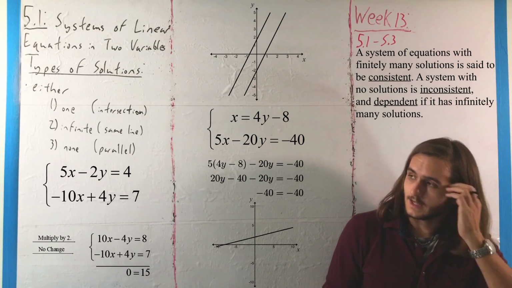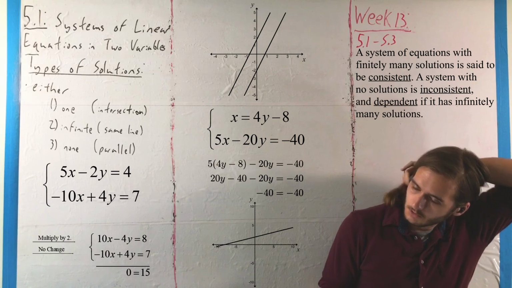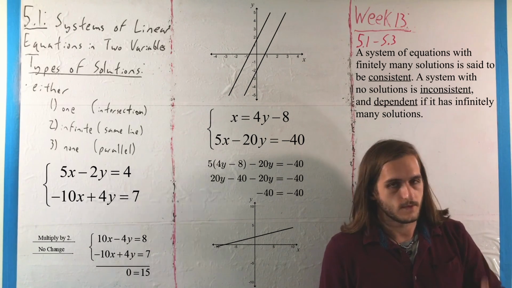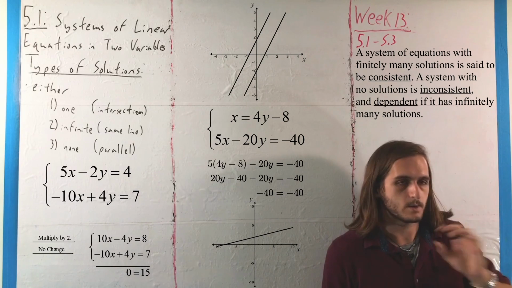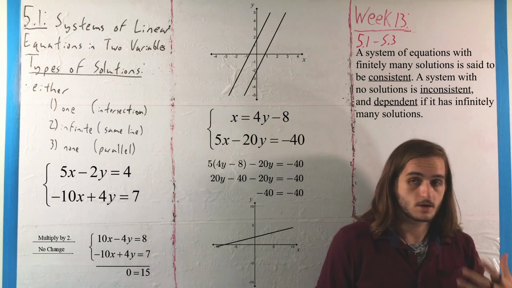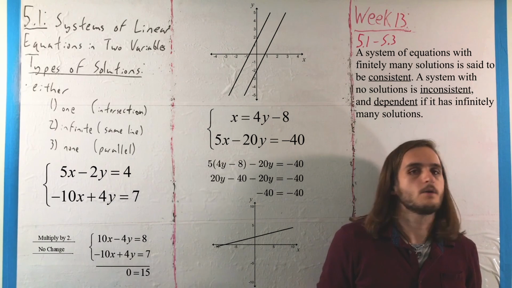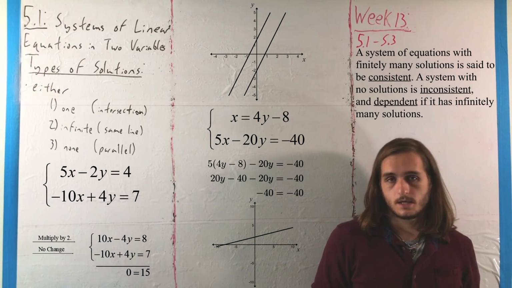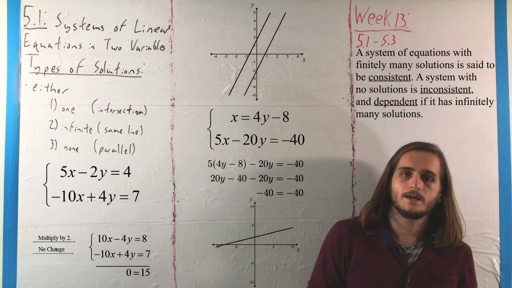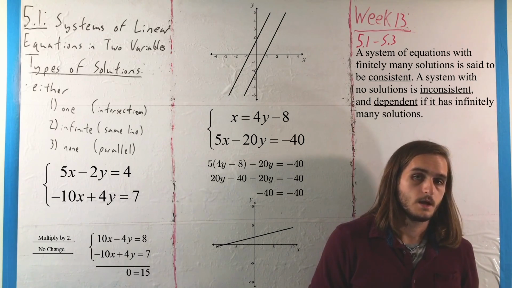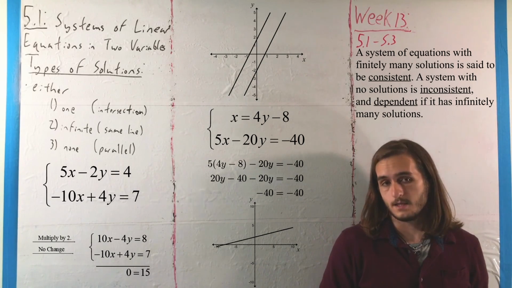So these are the three ways that our linear equations can interact, and we have similar sorts of ideas for more advanced equations, for more equations at once, more variables, things that aren't just linear, but we'll talk about that sort of thing later. For now, we're going to finish our first section here in Chapter 5 by circling back to that application we talked on at the beginning in terms of break-even points.